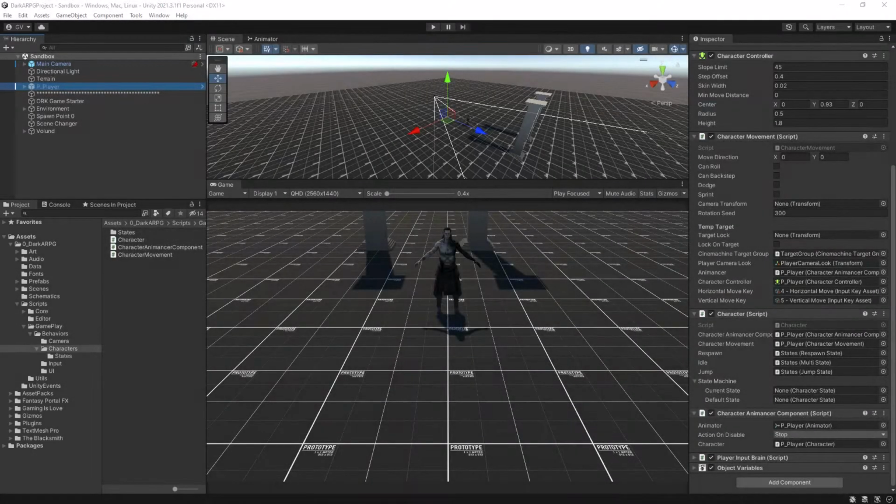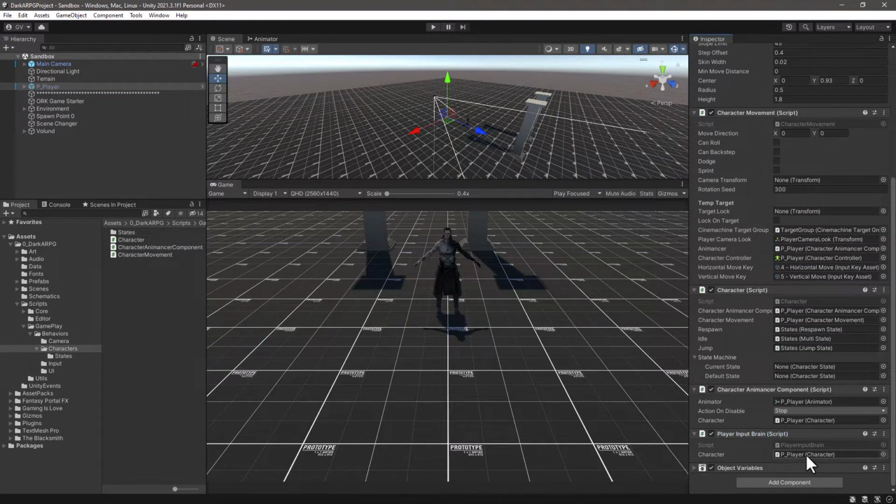Hello everyone, let's continue the housekeeping by refactoring some of the logic we have split regarding the input listeners in the character movement for the jump, horizontal move, vertical move, ORK framework input keys that are setting the character movement, and move all this input logic to our player input brain, where it should be living.